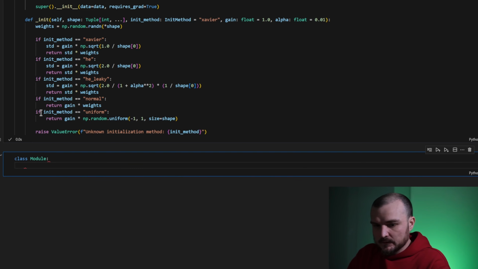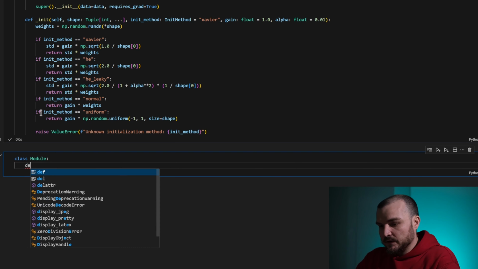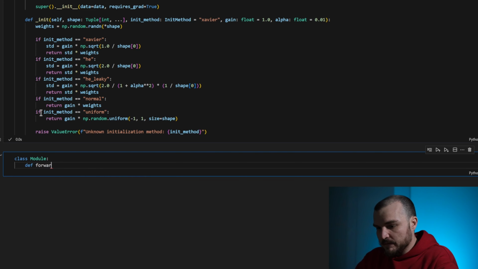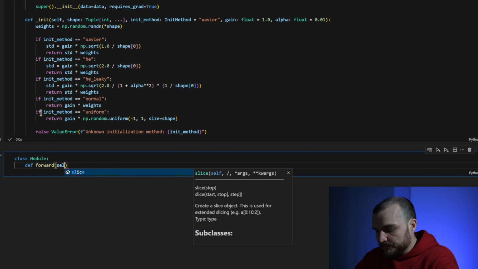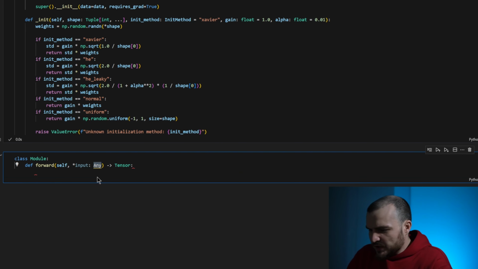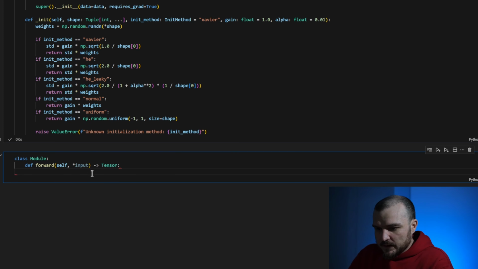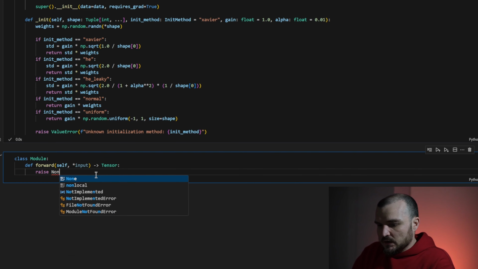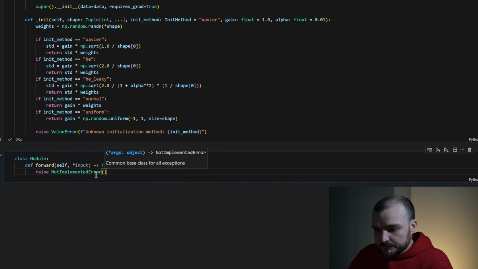Module. We prepare the forward method for the module, and we receive self and a bunch of inputs as Any, and we need to return the tensor, or let's just drop Any, it will be fine. Just because this is the parent class, let's raise NotImplementedError.